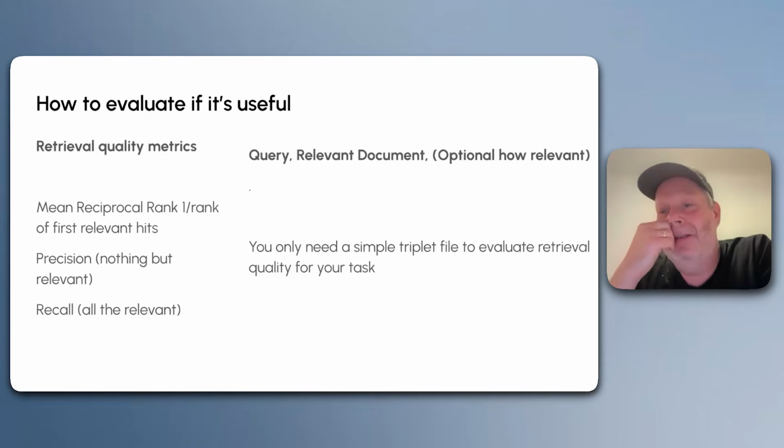And if you go ahead and create a list of these, like 10, 15, or hundreds, then you actually have a kind of evaluation data set that is quite easy for you to compare different retrieval methods, right? And then you can actually say, if you do it this way or another way, does it actually improve or not?